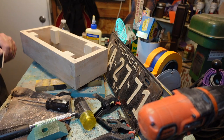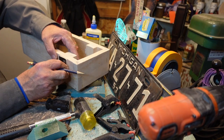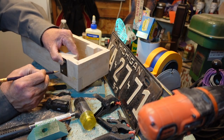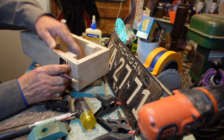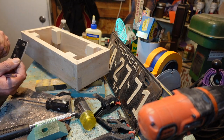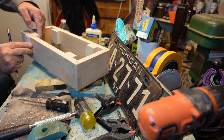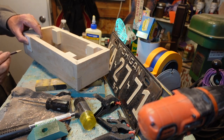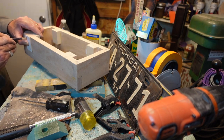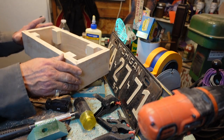It kind of looks like a domino. So if I line this up like so, right here, and I take my pencil and run around like this. See that? Now, if I want to make the pattern match back here, I'm just going to flip this over and do the same thing. Line that up with the center. Notice I didn't get too close to the edge. Okay, so when they go through and hit the pillar block, I don't want that.